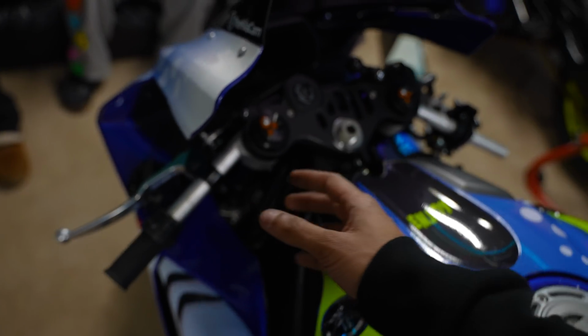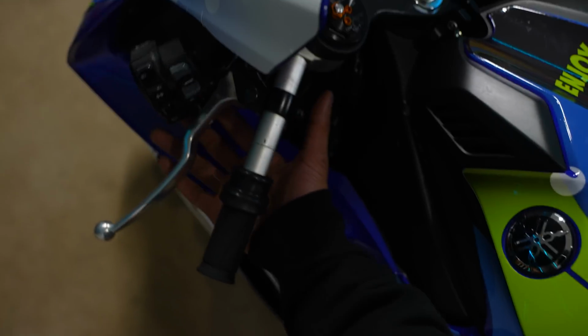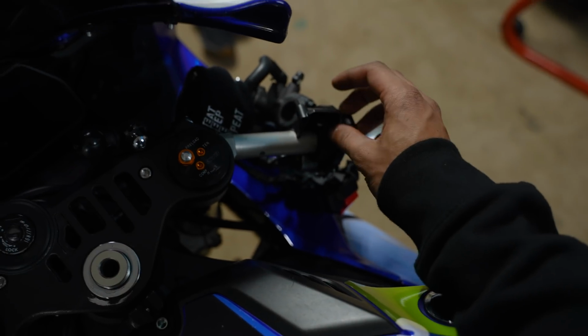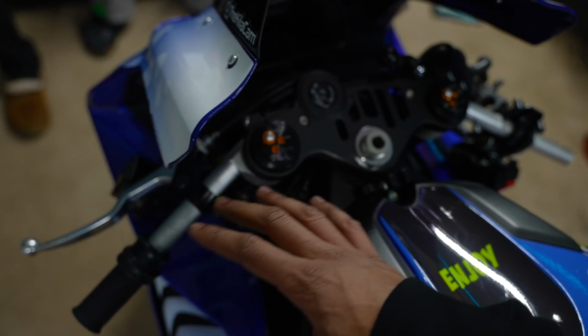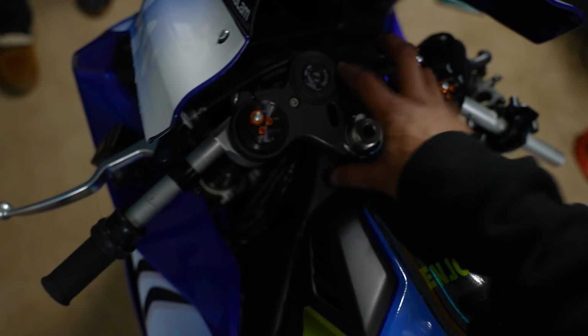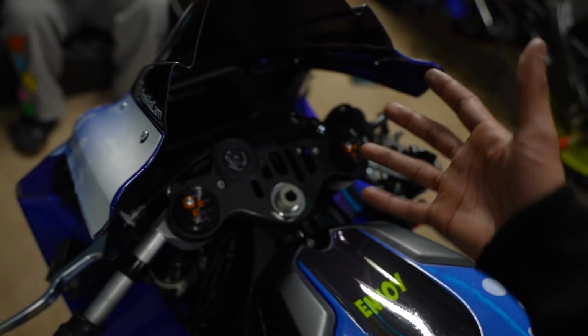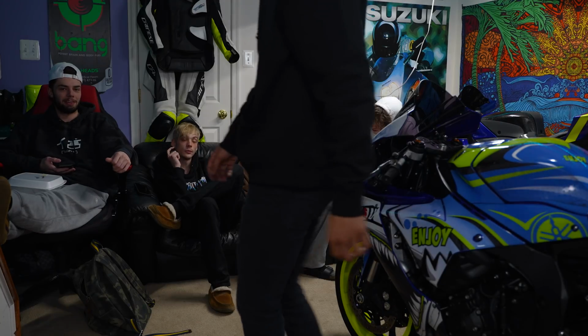So far we have this little unit off. We have this unit off, but we have to get the other half off once we get the clip-on off. Everything else is disassembled. Now to take off the top of the triple tree and then get the clip-ons off, get the new ones on, and reconstruct everything. I honestly don't even know what I'm doing.